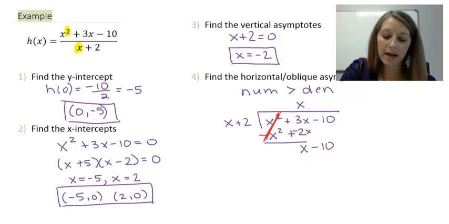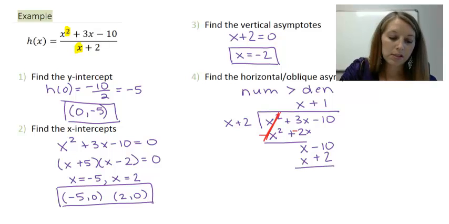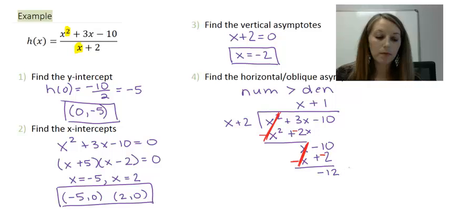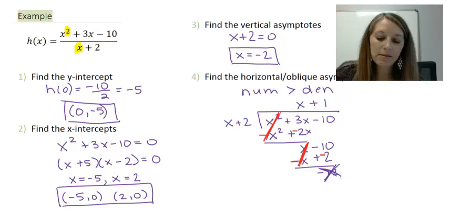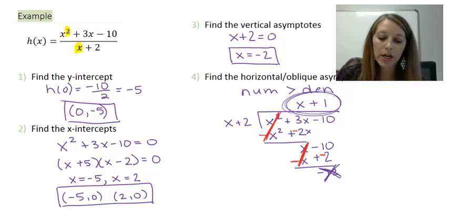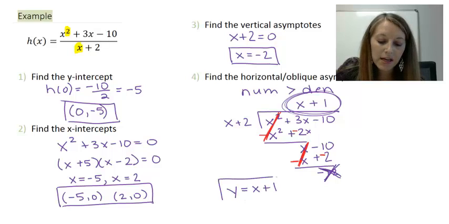x times what gives me x? So that happens to be a positive 1. I multiply everything here by this 1. So x times 1 gives me x, plus 2 times 1 gives me plus 2. Subtract. So I'm going to distribute my negative to subtract all the way through. My x's cancel out. Again, that's the way we set it up to be. This gives me a remainder of negative 12. Now we have a remainder here, and most always you will have a remainder here. That doesn't matter. What we care about is our quotient, is our answer. We put that in equation format, y equals x plus 1. And that gives us the equation of our oblique asymptote in this case.